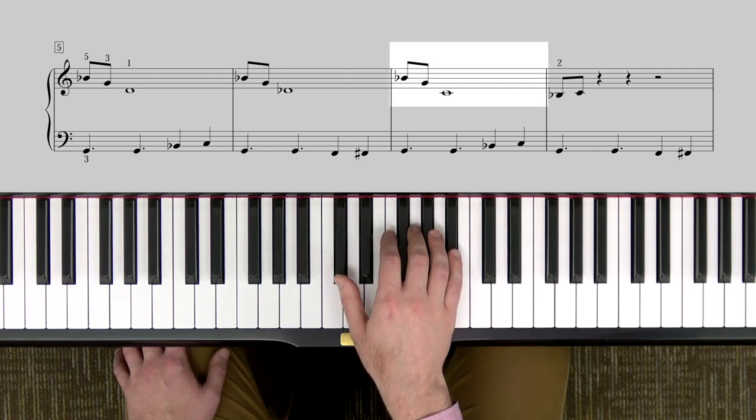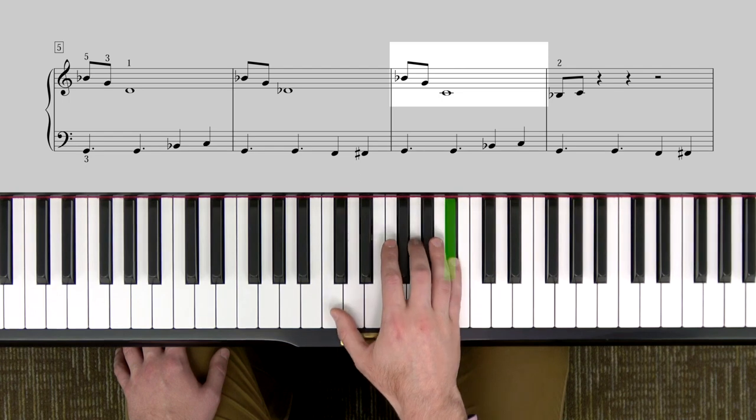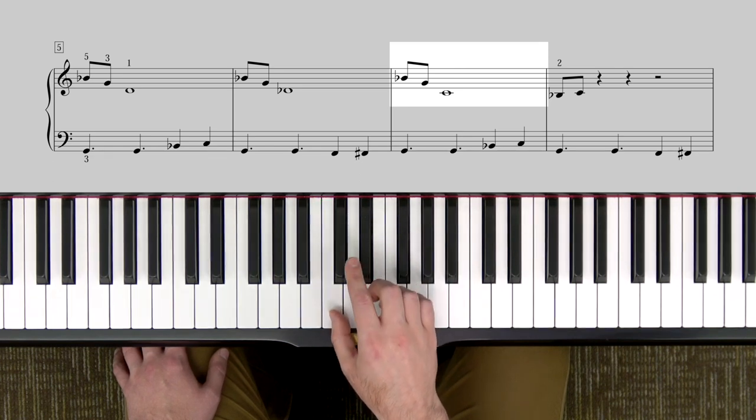Good, the third measure is like the first two, just with that last note one half step even lower on the C, like this. And again. Good. This last measure is a fun one.